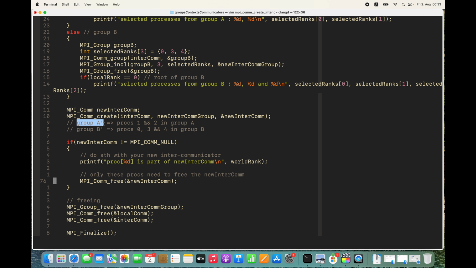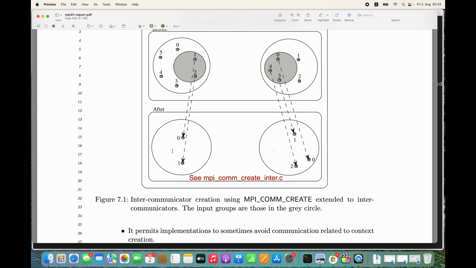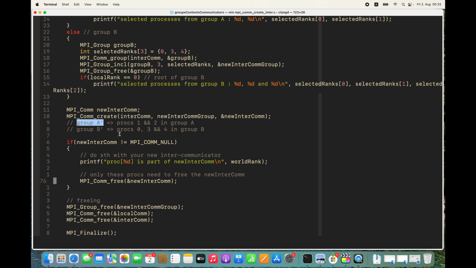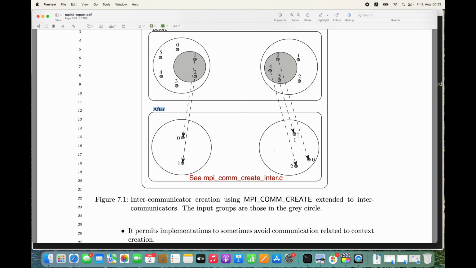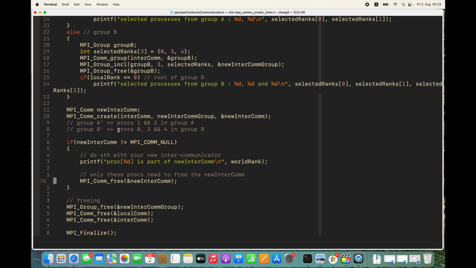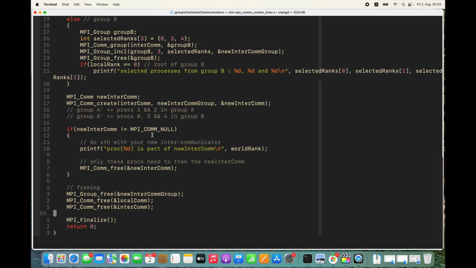So this group A prime, which is basically group A after selection, is going to be 0 and 1. That is processes 1 and 2 in group A. And group B prime is going to be processes 0, 1, and 2, which corresponds to 0, 3, and 4. That is procs 0, 3, and 4 in group B. And then we say if the new communicator is not MPI com null, so only those valid processes come here, print some information, and only those valid processes need to free that communicator.